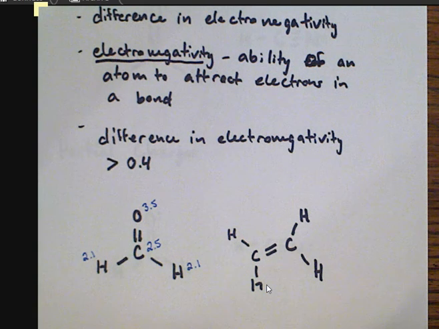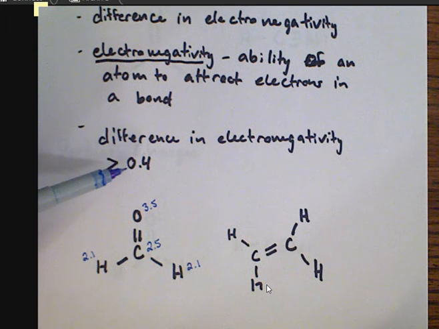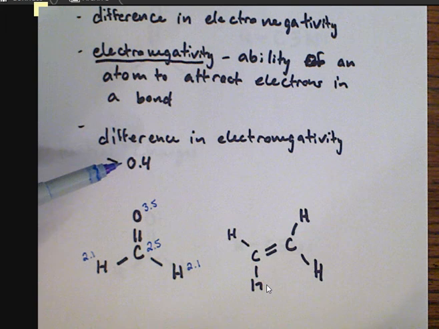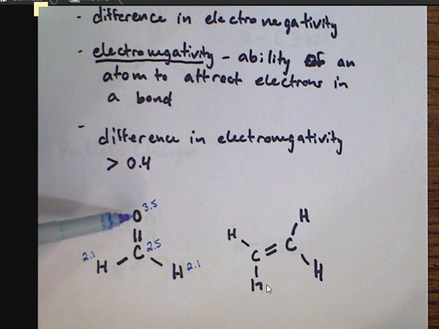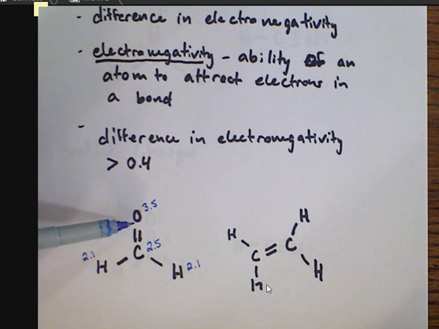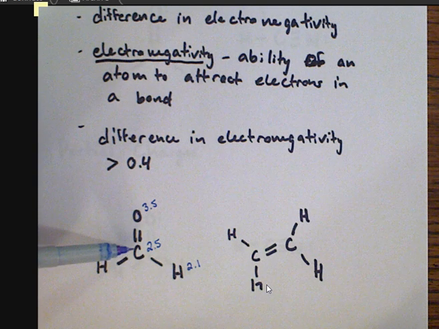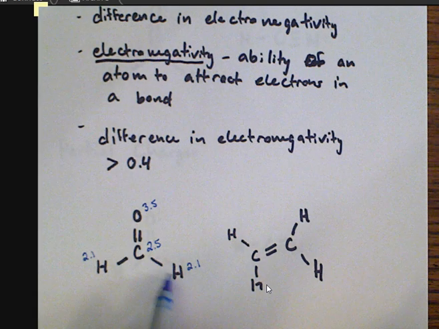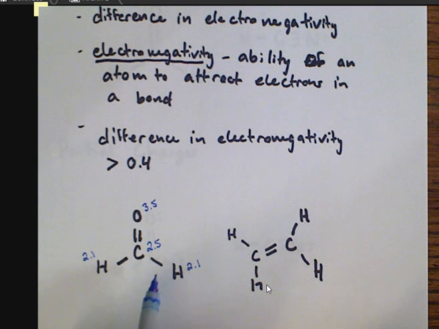Again, anytime you have a difference in electronegativity of more than 0.4 between the two atoms, you have a polar bond. So recognize the difference between carbon and oxygen is 1 in terms of electronegativity, and so that carbon-oxygen bond is going to be polar. At the same time, for the carbon-hydrogen bonds, there's a difference of 0.4, and so that's a non-polar bond. It's not greater than 0.4. So that's an important one to know. Carbon-hydrogen bonds are non-polar. The electrons between them are essentially shared evenly. Yes, carbon's a little more electronegative, but not much. And so that's a nonpolar bond.